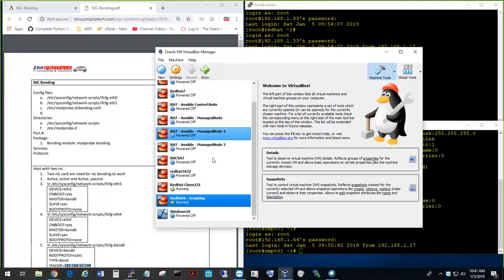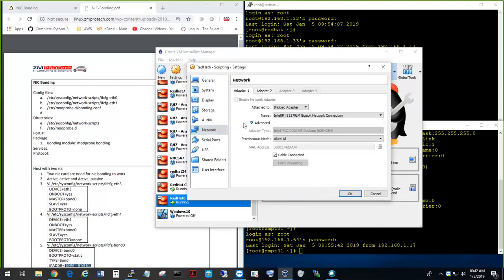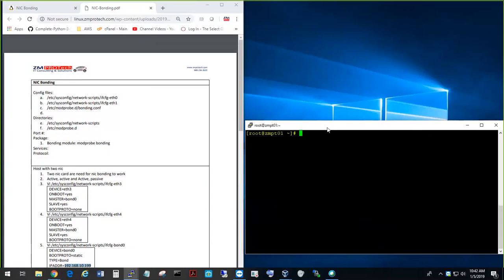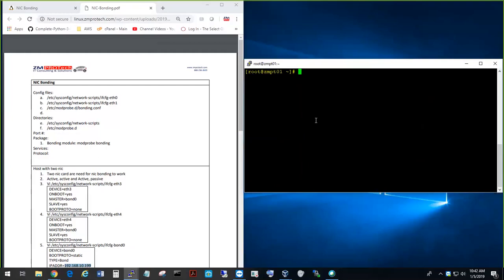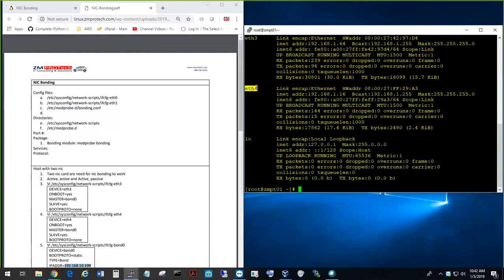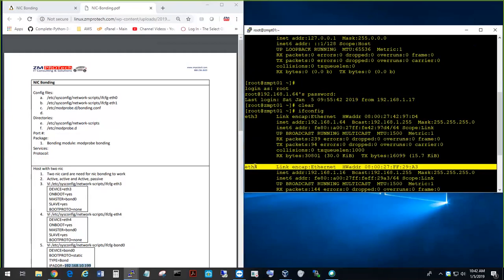Okay, so I have one of them here, so I'm gonna work on this one. Let's take a look at this, and we have two network cards enabled here. So we're gonna work off that. Let me clear this. Once we enable it and restart it, when we type in ifconfig, normally we would see only one, but we have two in here. How do you know you got two? Because you have to look at this number here, ETH4 and ETH3. Normally it should be ETH0 and ETH1, but don't worry about that.